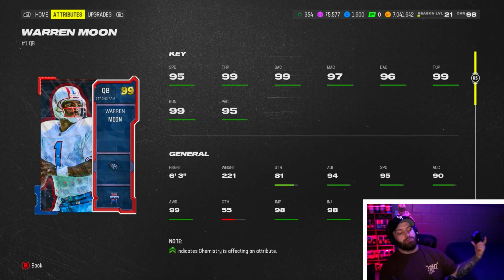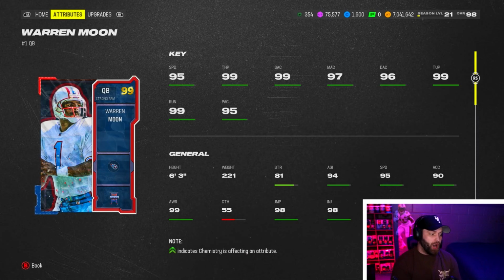Number 8, we got Warren Moon. Warren Moon actually is a card that I never thought would make a top 10 again.